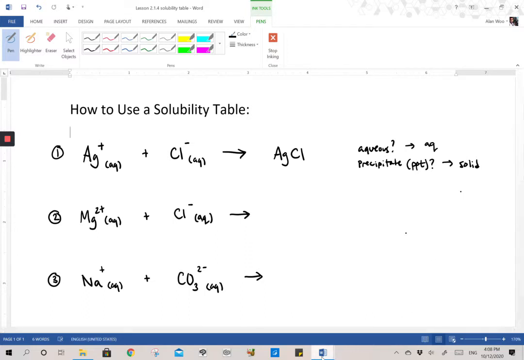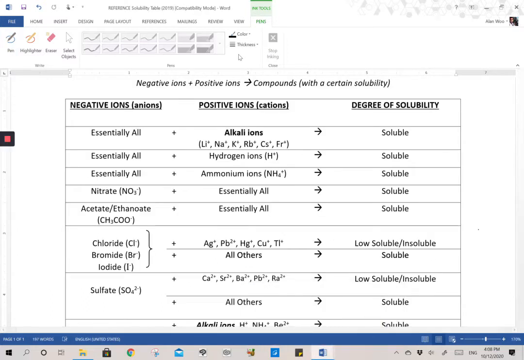So in order for us to do that, we need to go to our solubility table. So on this solubility table, you will notice that all of your negative ions are first. Okay, they're listed first because we always look at them first, and then we look at the positive ions. So if we go and we look at our chlorine and find out where chlorine is, okay, chlorine is right here. Okay, so Cl-. When we look at the second column to see what the positive ions are, we notice that you have silver as being on this top row.